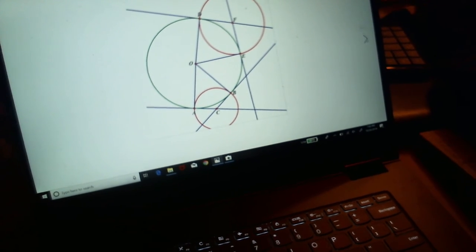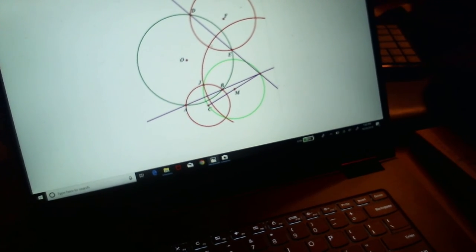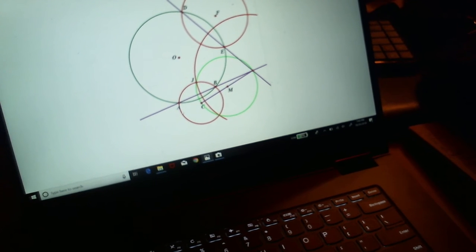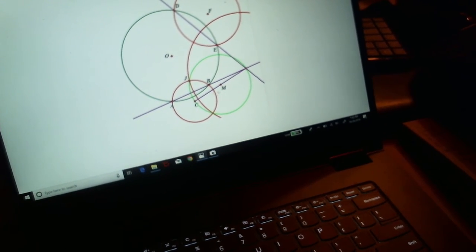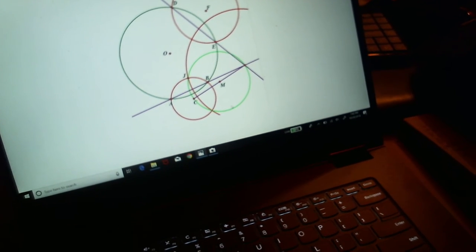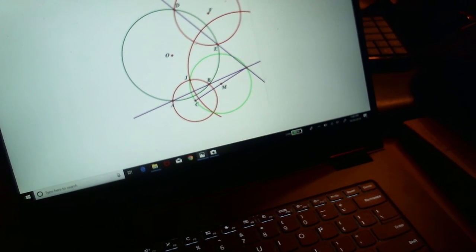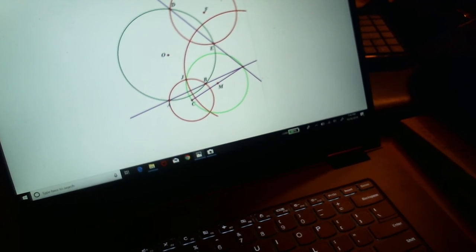Now, what do you do once you have some lines? Well, you want to get the mutual perpendicular. Now, this is all the steps. These purple lines, this purple diameter, and this green circle. That's all you do to get the mutual perpendicular. Let's take it one thing at a time.